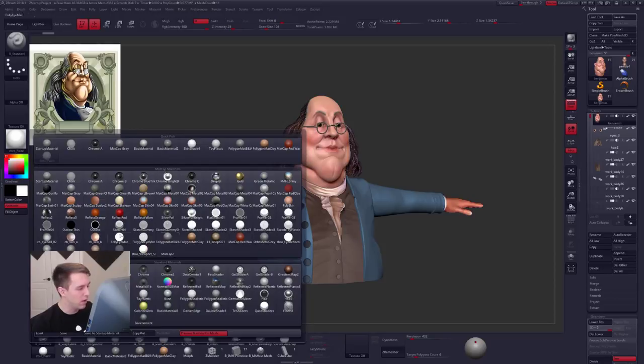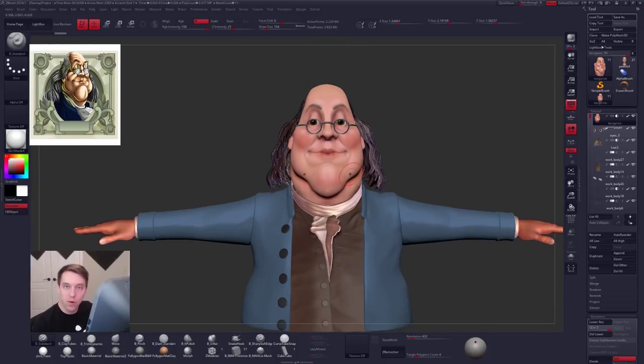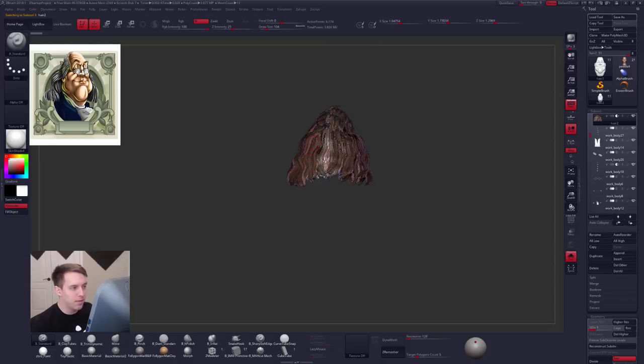There is the, where is it? Skin shade 4 is what I'm looking for. The skin shade 4 material is also pretty good. So skin shade 4, natively in here, definitely use that. Or I kind of like the ZBro paint material. It just has a slightly different quality, makes things feel a little bit more solid, has some nice SSS, etc. But yes, we will be turning off the poly paint and not focusing on that. I'll also be turning off your fibers.